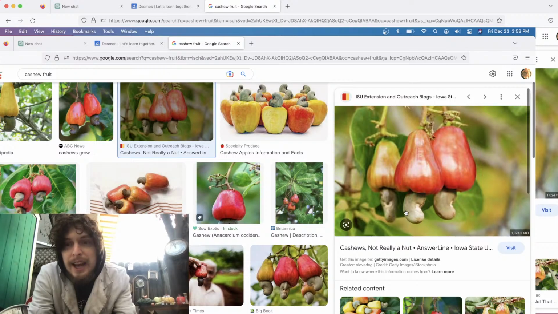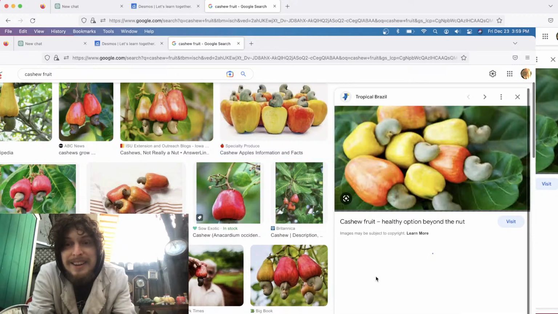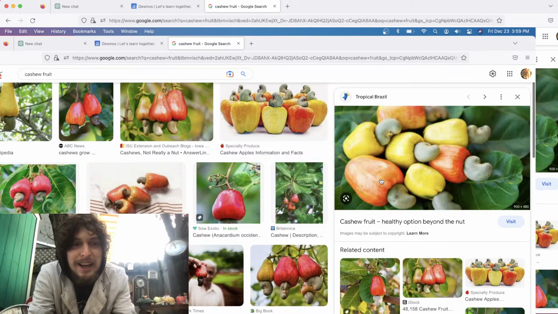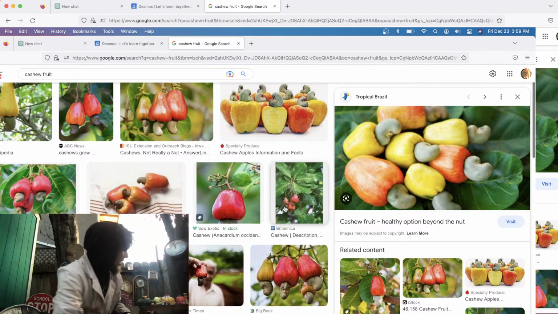Get that off the end, and then it still has a poisonous part you have to dry or something. That's poisonous if you don't treat it right. But look at the whole cashew fruit that comes along with it. No wonder cashews are one of the more expensive nuts. Every cashew had one of those fruits on it. It's crazy. So I want to take a field trip to find one of those someday.